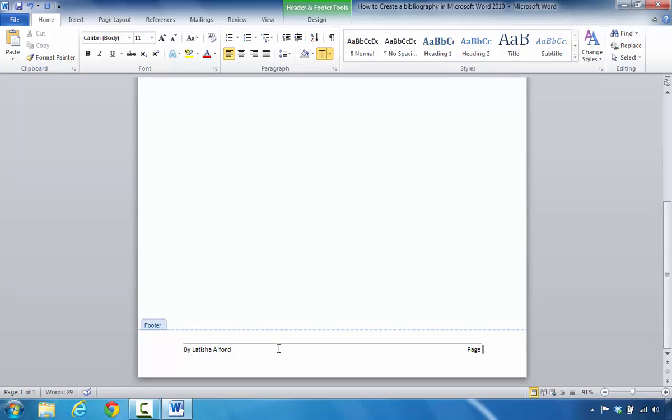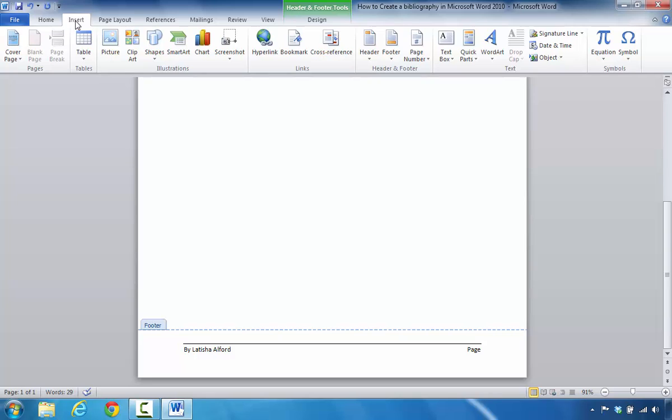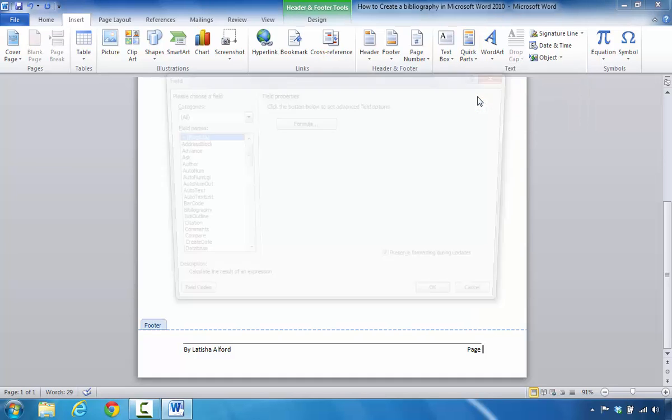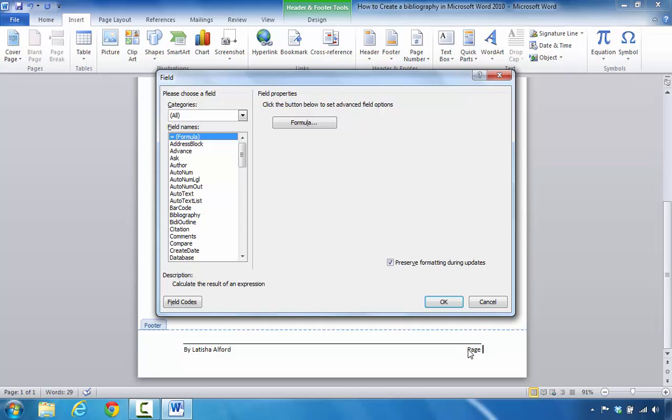The last thing that I'm going to do to finish this off and add a customized footer is go to the Insert tab. At this point, I'm going to take a look in the text group, and I'm going to click on the Quick Parts command, and I'm going to add a field. By clicking on field, I want to add page numbers here.